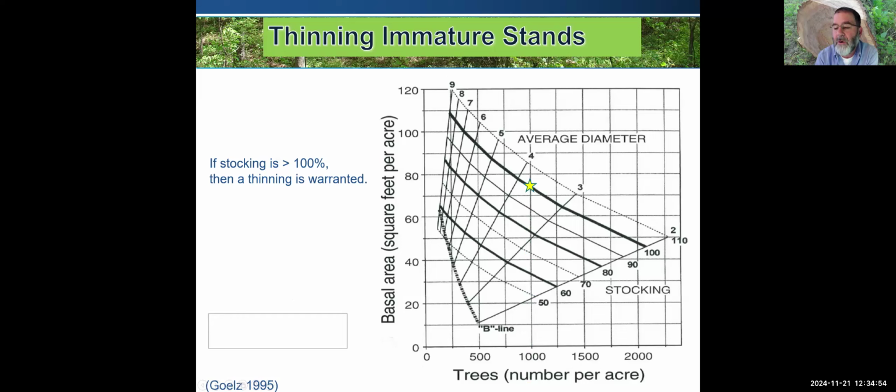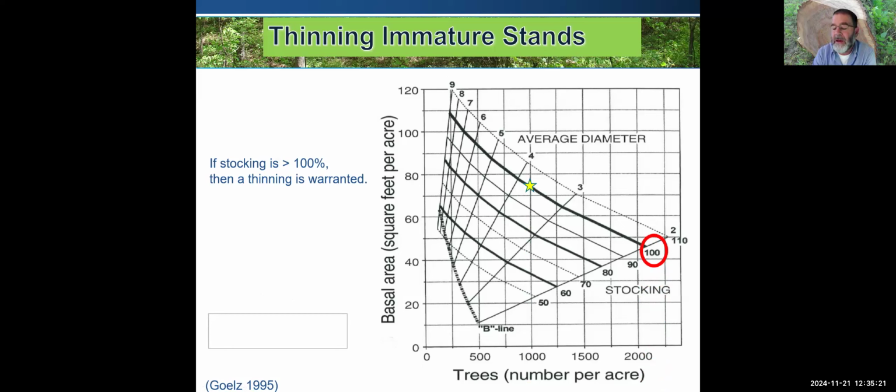So let's say your forester conducts an inventory and determines that this stand has 1,000 trees per acre at 75 square foot of basal area. Now, on upland sites, that would be ideal, but on bottomland sites, because of the rate they grow, this stand actually has reached 100% stocking level, and it's telling us that the growth rate is going to begin shutting down and some trees are going to die. So the forest is going to thin itself if you do nothing to it.